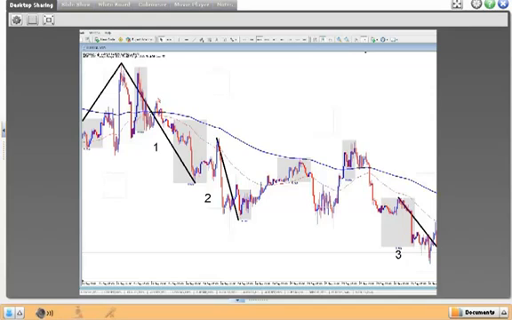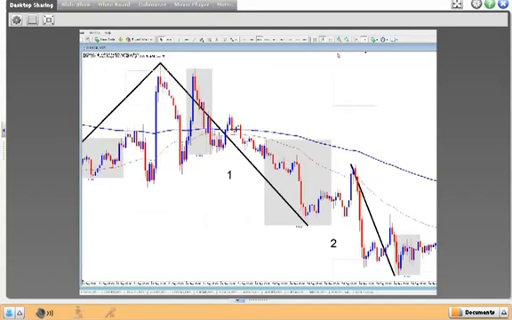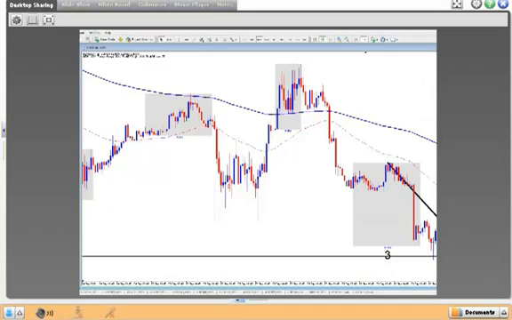During this day, we had a basic first push down that was followed up the next day by the second push to the downside. Therefore, going into this day, around the 25th and 26th, we were looking for the third push to the downside. That's the first basic point we're looking for: are you in the direction of the overall market cycle? If you are, then are you within the high probability trading times? Are you within 2 to 5 o'clock, or within the 8 to 11 time frame?